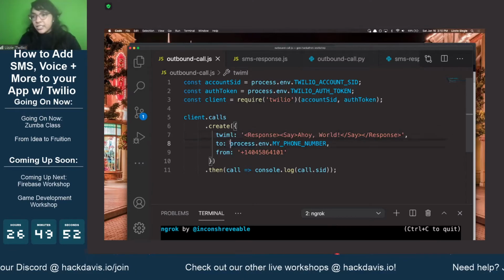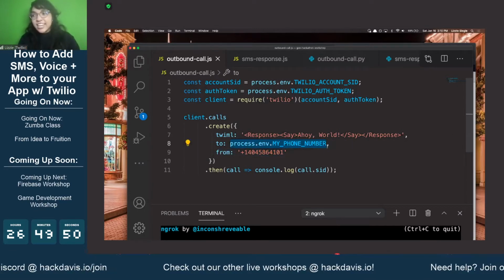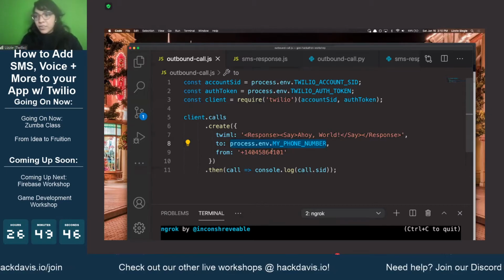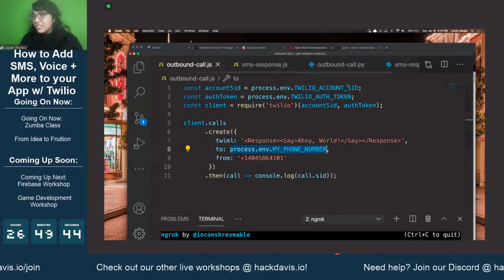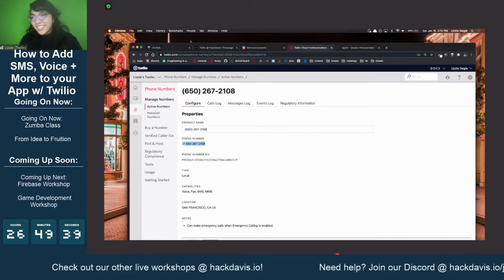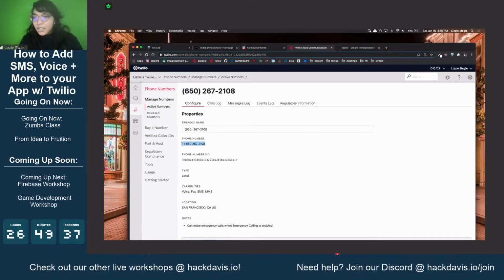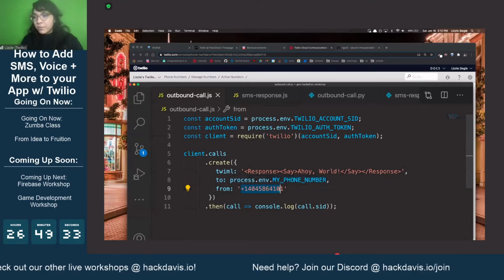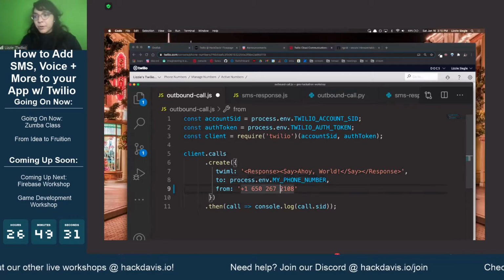And then to is the number that we want to call. In this case, it's my phone number. Again, I have it hidden within an environment variable. I'm going to replace this number. I actually was testing it on a different number. I'm going to copy and paste like all good programmers do. And from is our Twilio phone number.